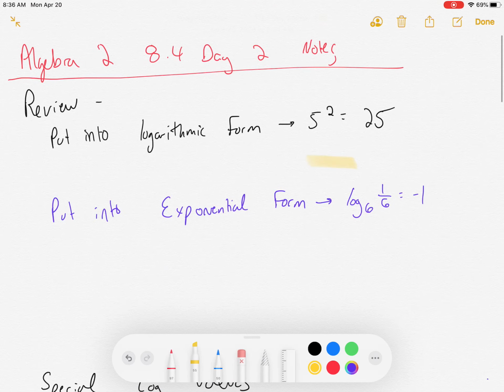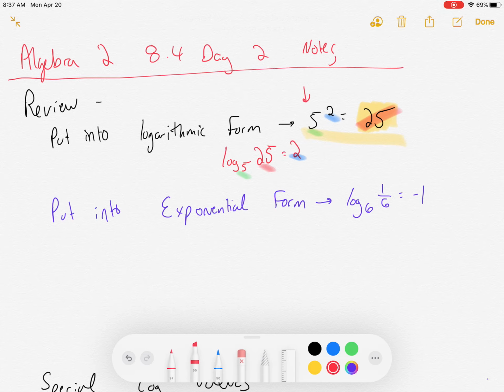So remember, this is an exponential form, 5 squared equals 25, and 5 is my base there. That's the base of my exponent. So when I write this in logarithmic form, it's log base 5, because again, they have the same base. And remember, it's left to the right power equals the middle. So whatever is set equal to on the right-hand side, in this case 25, that goes into the middle, and it equals the exponent, which is 2. So again, left to the right power equals the middle.